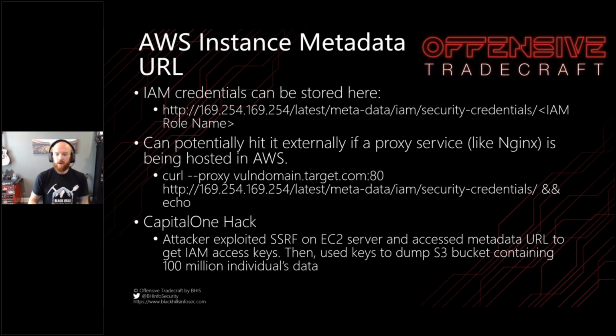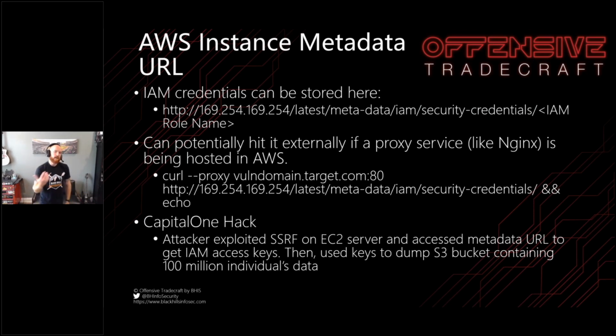So there was the Capital One hack, which, from what I think has been publicly released as the way this happened, and I've seen it in multiple blog posts now, the attacker exploited server-side request forgery on EC2. They remotely had an SSRF vulnerability in EC2. They were able to access that metadata URL to get IAM credentials, and then use those IAM credentials to dump S3 buckets that contained data on like 100 million individuals. I have a note here: 140,000 social security numbers, 80,000 bank account numbers. By basically being able to query that IAM credential.